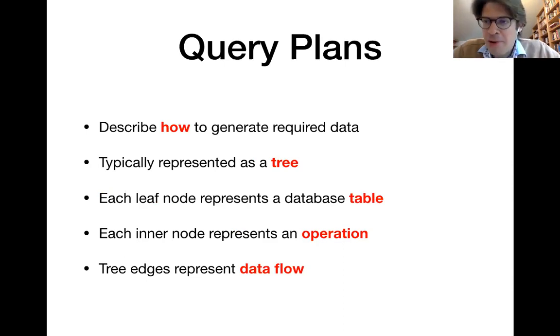Now, those query plans that are processed by the execution engine, they essentially describe how data is generated. They describe that process step by step. We typically represent them as a tree, where each leaf node of the tree corresponds to a data source, to a table in our context. The inner nodes of the tree represent operations, and the tree edges connecting different nodes essentially represent data flow.